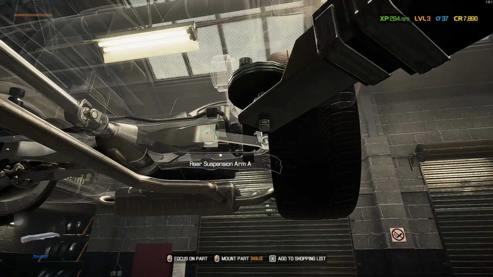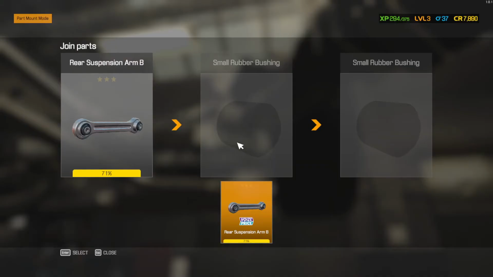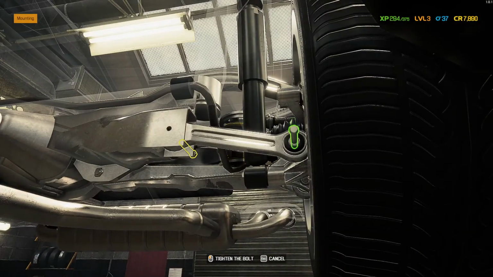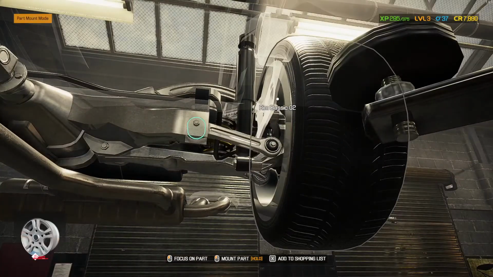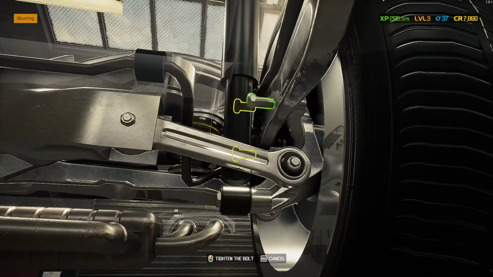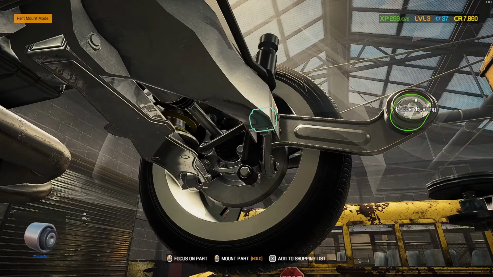So now we need to go back to here. We need to put this piece back in. You with you and you. Perfect. Just like that. Then we can get the other 2 pieces in, which should be fairly straightforward. We just need to get the rubber bushing back in.